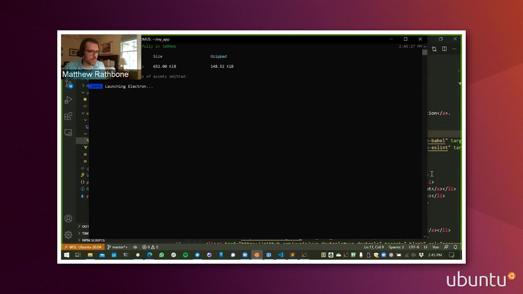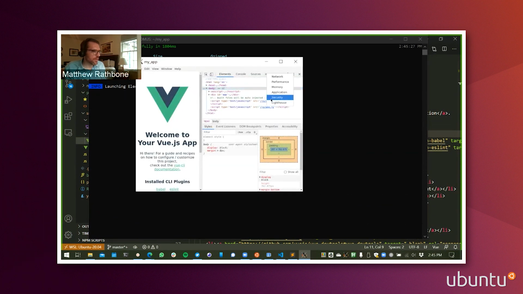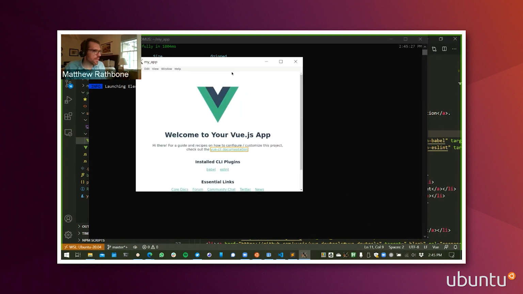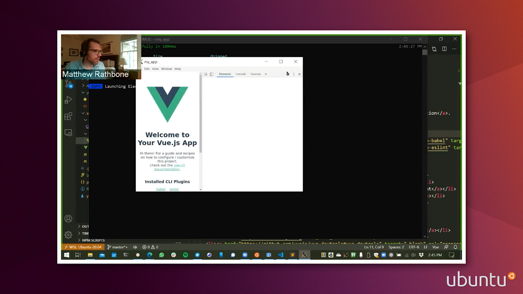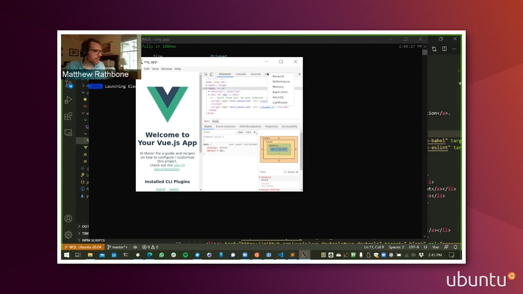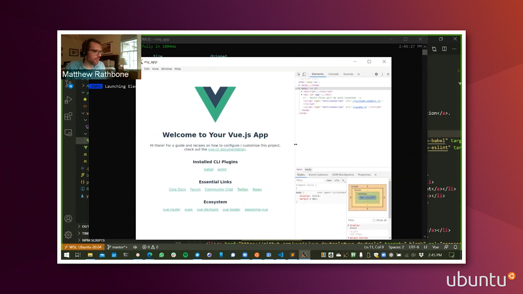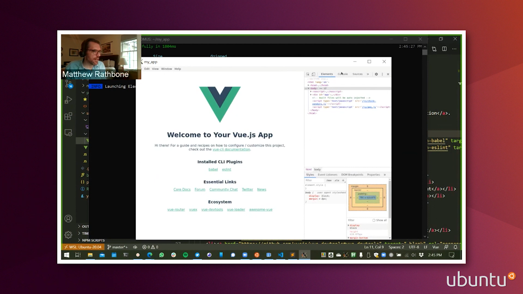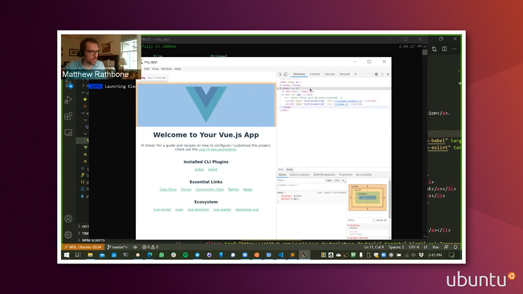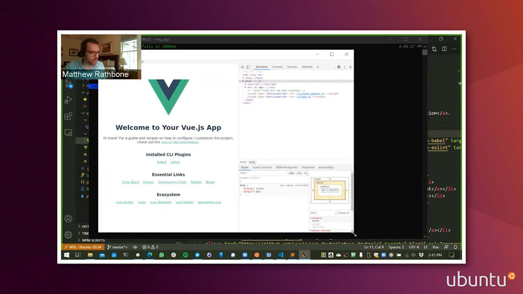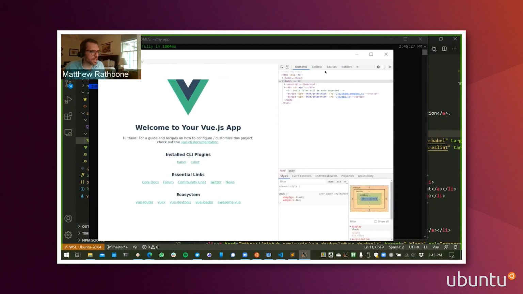And this even installs the Vue DevTools? Does it install the Vue DevTools? Might have to be something. It's supposed to. But any kind of debugging that you usually do in JavaScript, you can do here, because this is basically just a Chrome window. It runs Chromium behind the scenes.